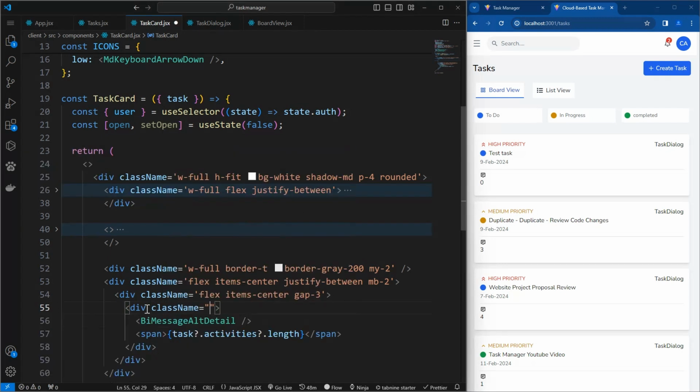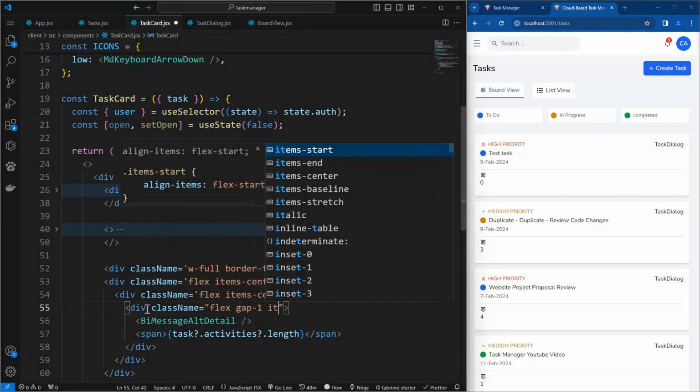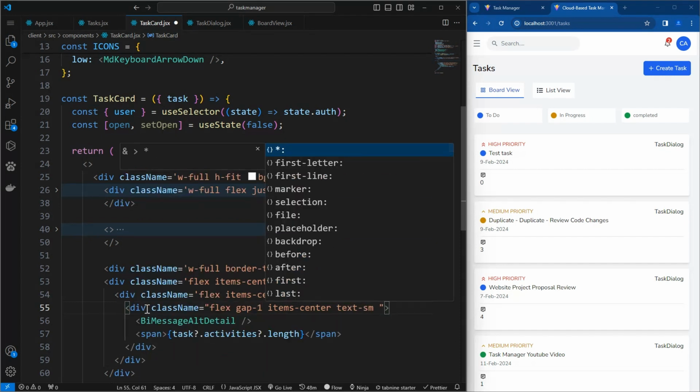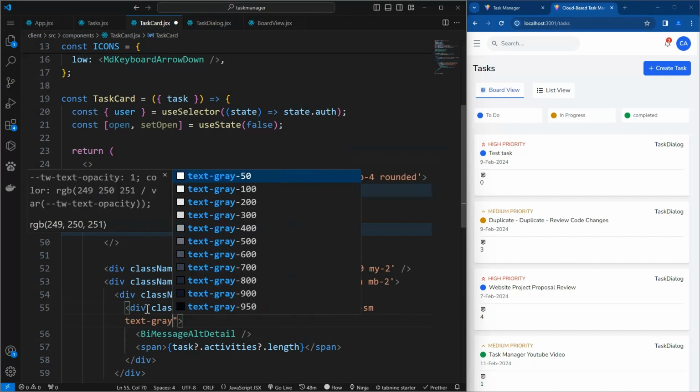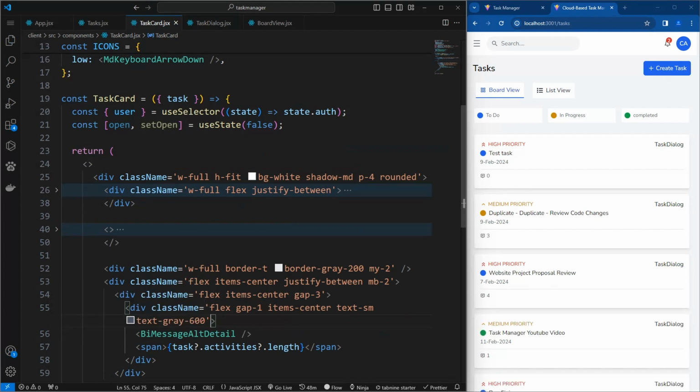It should also be flex with a gap of 1, items-center, text-sm, and text-gray-600. Okay, so now all we have to do is just duplicate it, right?